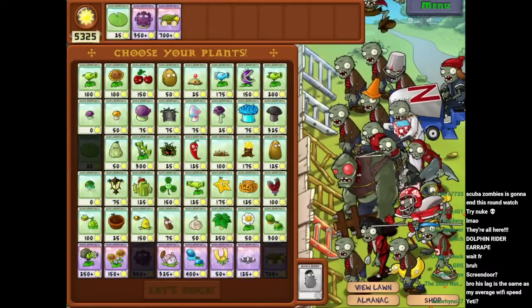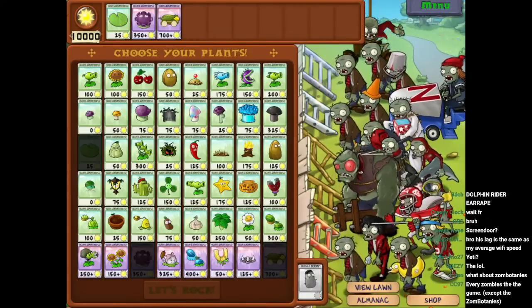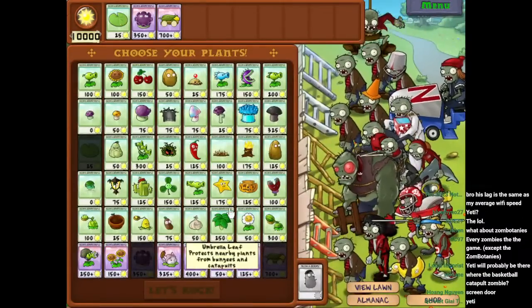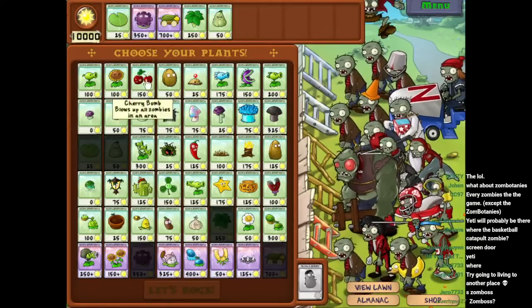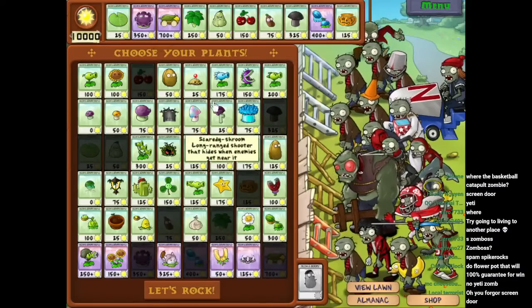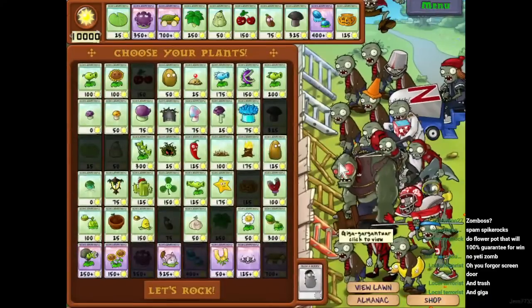Let's bump ourselves back up to 10,000 sun real quick. We're just messing around right here. What else did I lose? Okay, I basically lost everything. That's how it goes sometimes. And then we do this. I think that's all. Yeah, I think that's all. We didn't lose any sunflowers. Incredible.